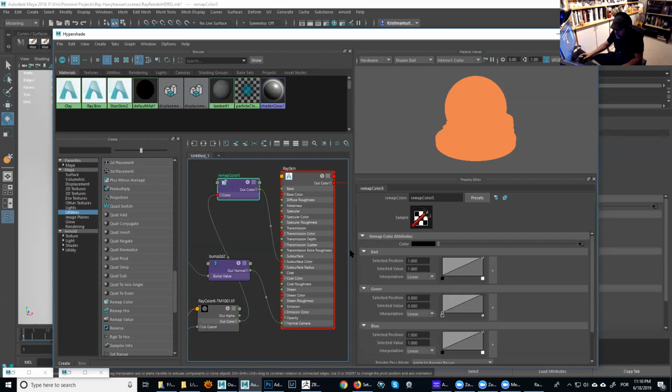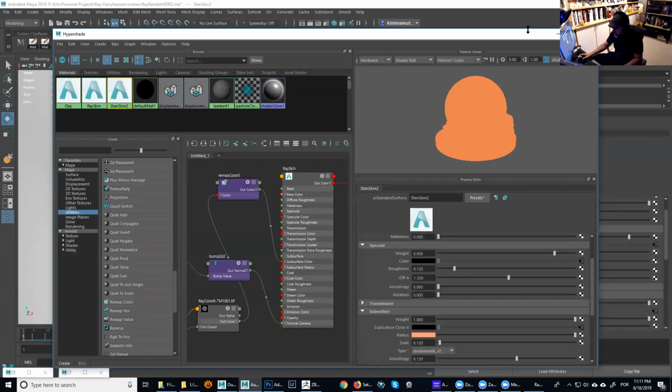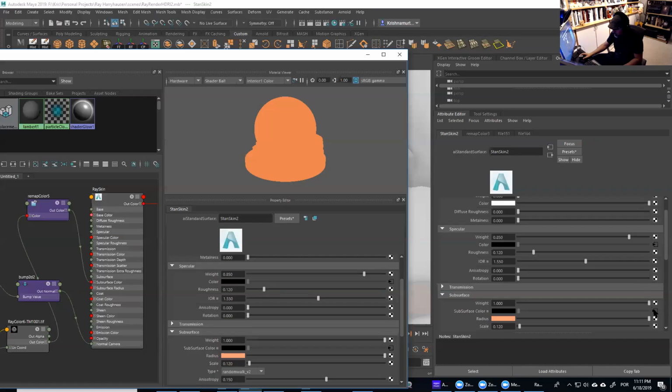So let's tweak this one here. Like I said before, if I click right in the middle, I can just type 500 here, make sure that's right in the middle. It's easier for me to control like that, 500. And then this one here, by default, would be 500, right? So we'll be right in the middle, but I'm gonna crank it a little bit. So I'm gonna turn the color a little bit bluish. And then let me just check, in comparison to that, what the Stan Winston is. So let's just open this one here.